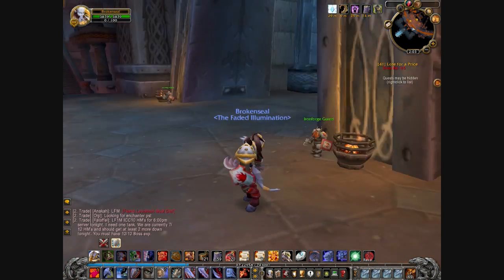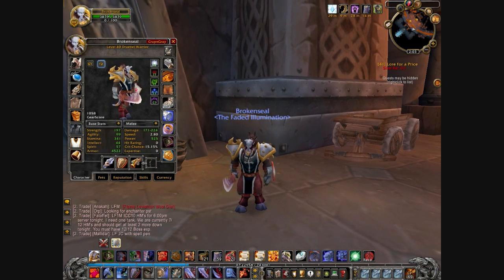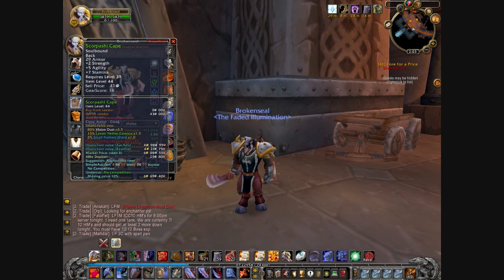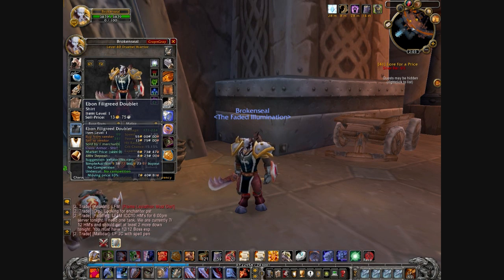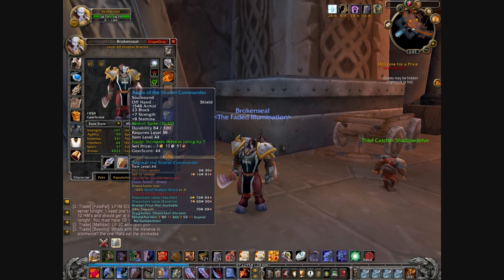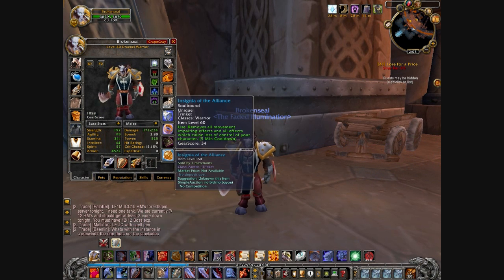Now this isn't necessarily a real video, this is basically just to test the HD function on Fraps, but I will leave it up because this is some decent footage, and right now I'm showing you some of my gear on Brokenseal. As you can see, I have the shield spike on my shield.